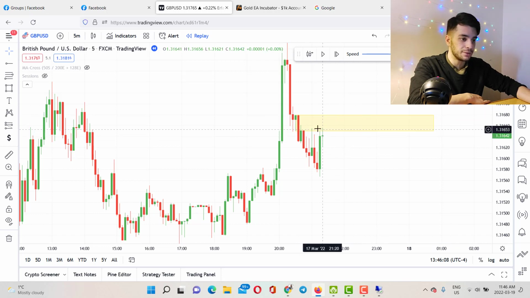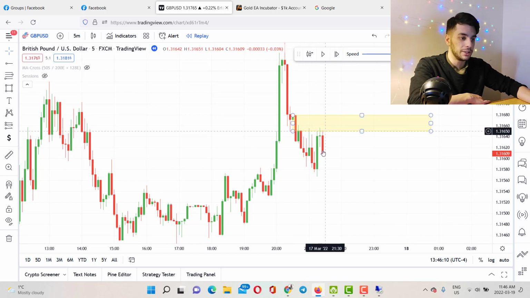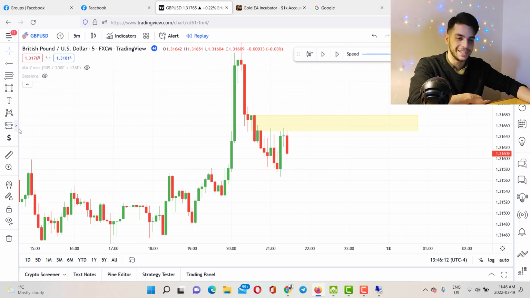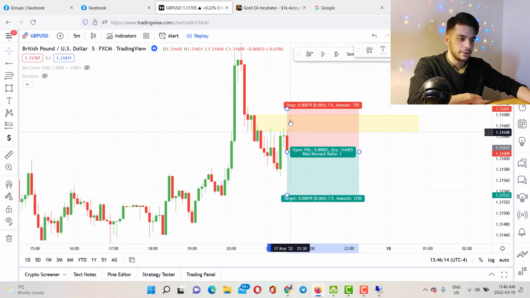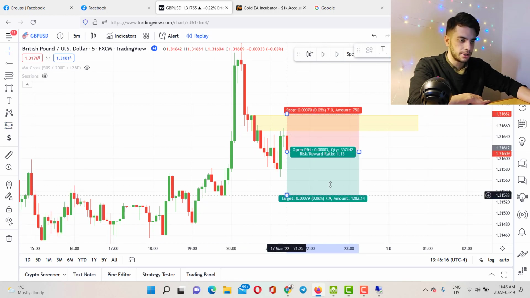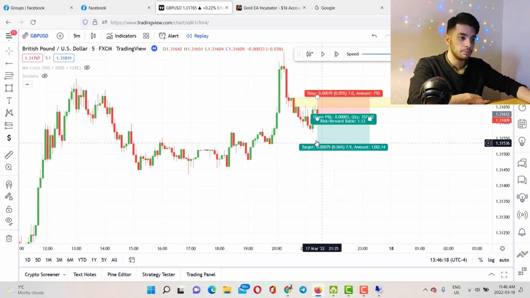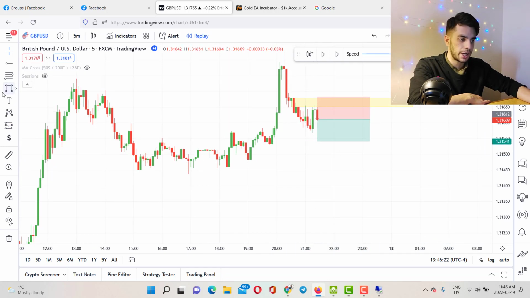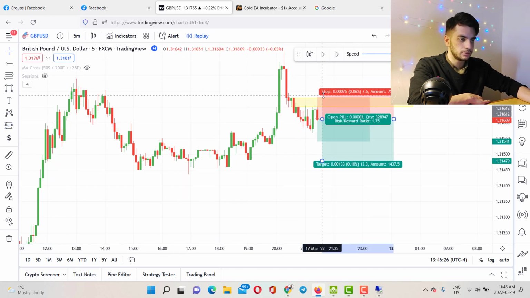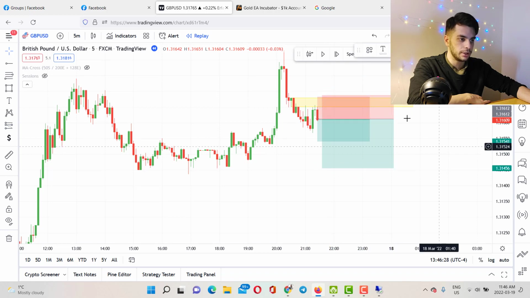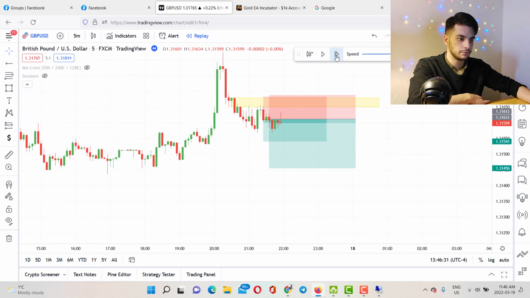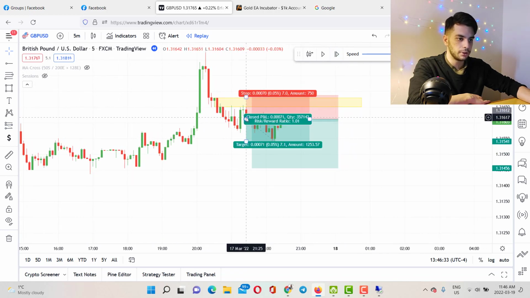But after that, you see that it tapped into this level, and it probably gives you another one, which it did again. So in this case, you can take your trade here, put your stop loss here, and I would say, leave a runner, take your first trade here and close, open another one, put your stop loss here, and then you can close it here. Let's see what happens. Okay, the first one smashed.